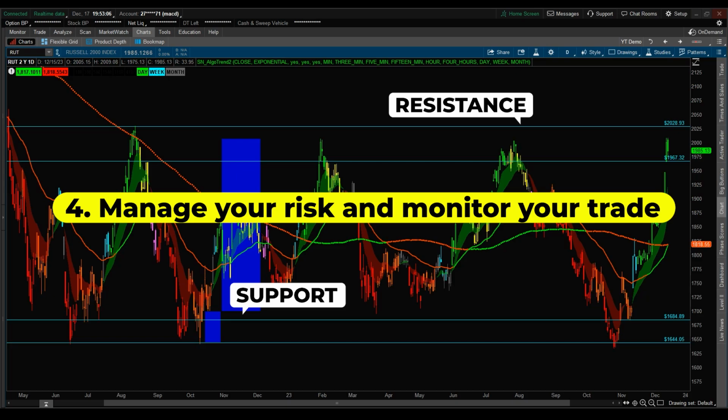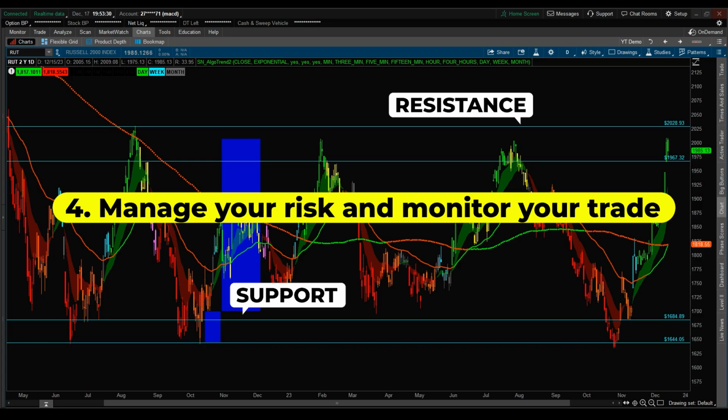Never risk your hard-earned money when the reward isn't out there for you. Adjust your position size accordingly to manage your risk and protect your capital. Once again, if the risk is not worth the reward and more than your account can handle, simply do not execute that trade. Now, continuously monitor the trend and the progress of your trade.